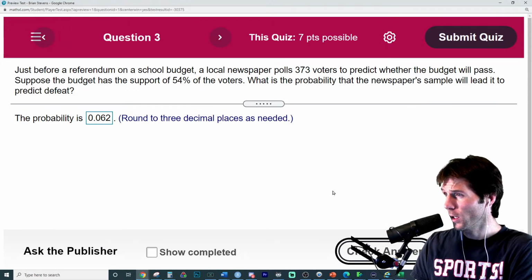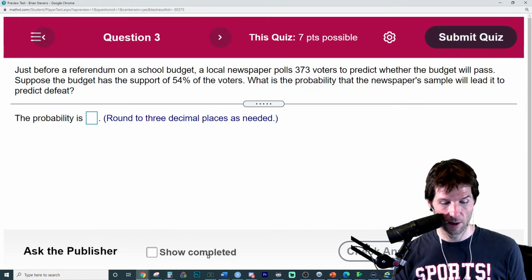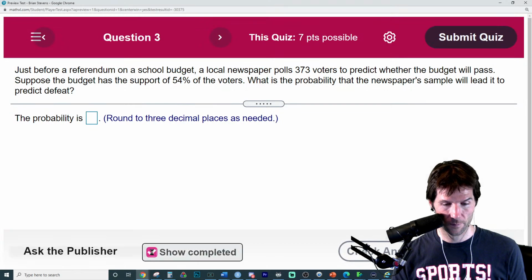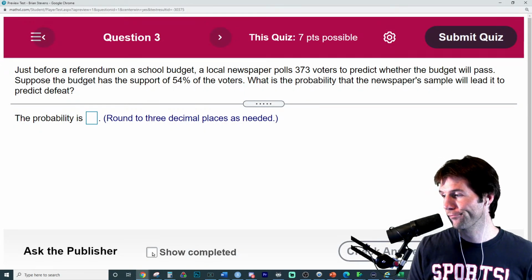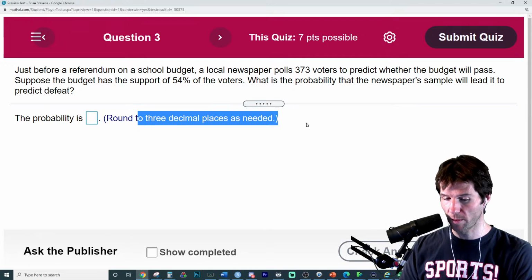If you notice, it can be solved pretty quickly. Like if you know the rules on this, we could go right here. That one looks too similar. I was just doing the same problem, so I want to do a different one. If you know the rules and you can calculate the z-score, it can be solved pretty quickly.